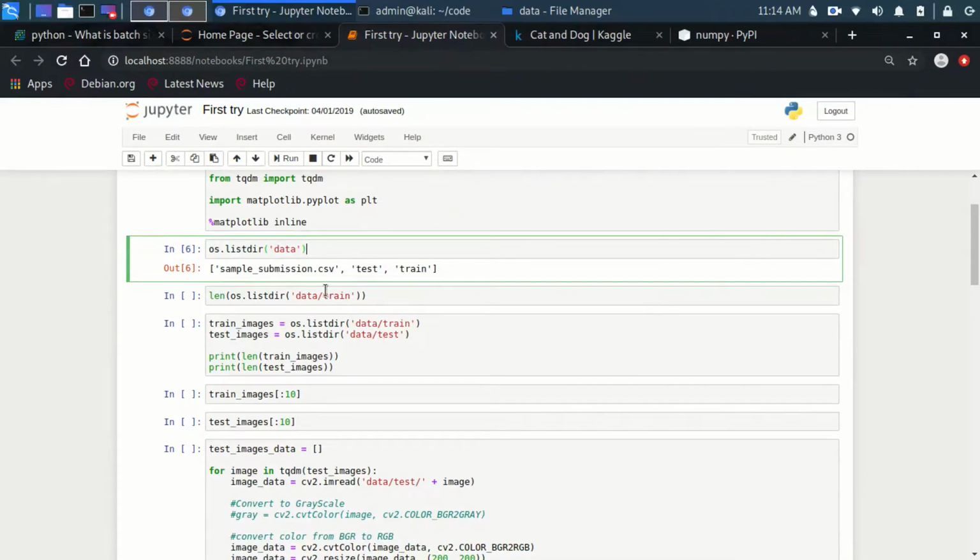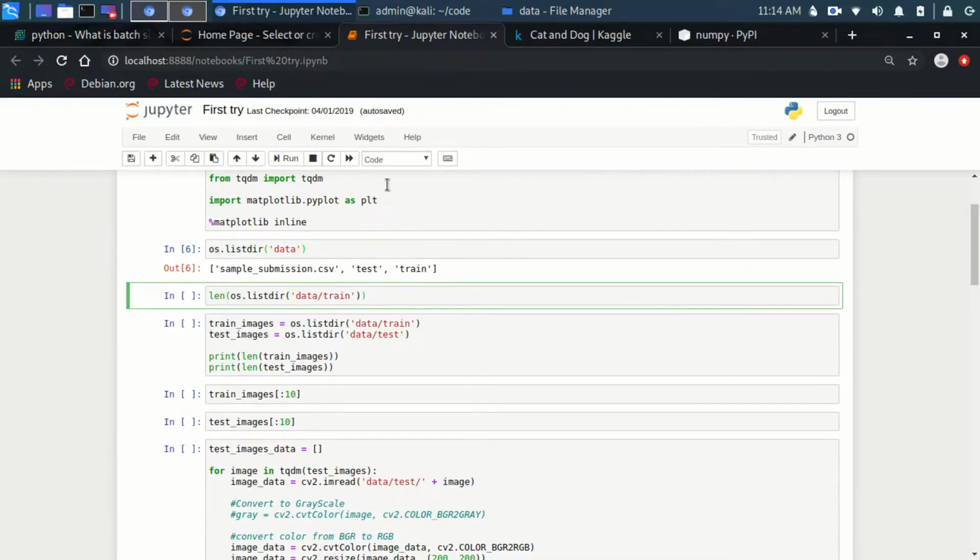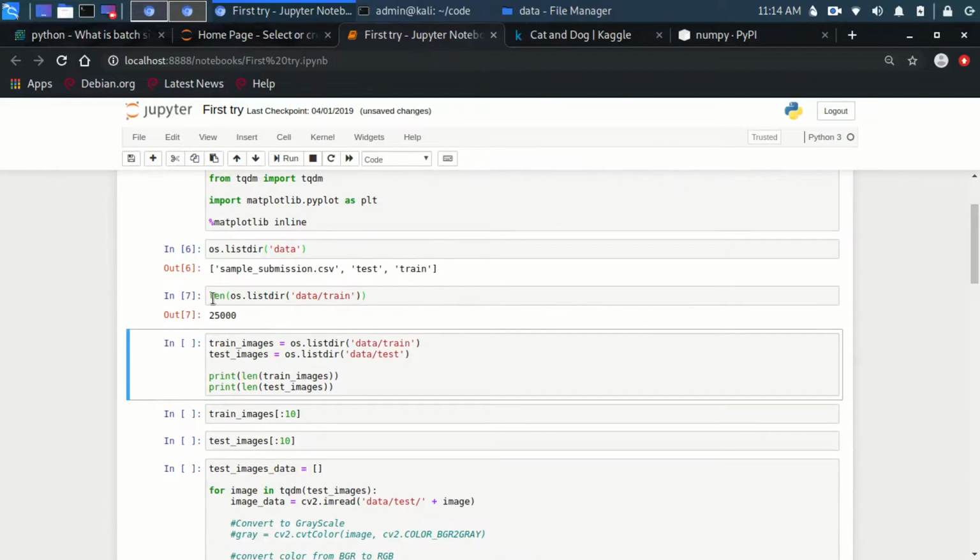So I wrapped this around len, which is the Python function that basically counts the items that it's been given. So in this case, it counted the items within the list that was returned, and it was 25,000 items, as I showed previously.